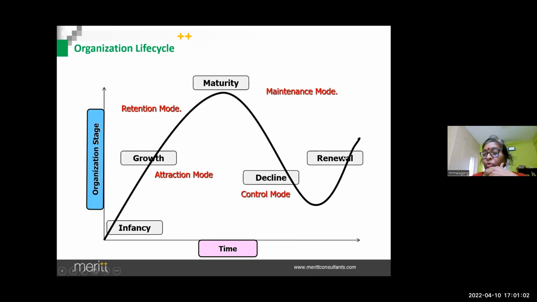Variable pay is what? You want people to perform more, stretch more. So just think about when you want them to do it. At a renewal stage, you want them to really perform more. And when will they perform? When you actually show more carrots. So that's the time when you want to do it. Even at a startup stage, you are showing more carrots. Why? Because you want it to grow. So you will give ESOPs, etc. Right?